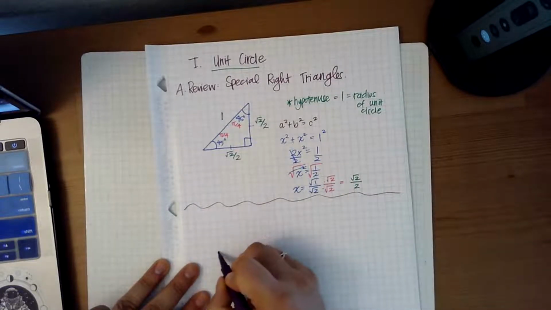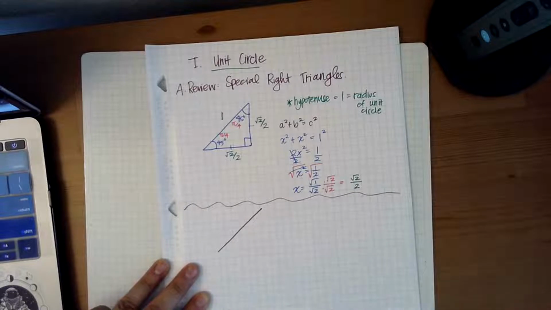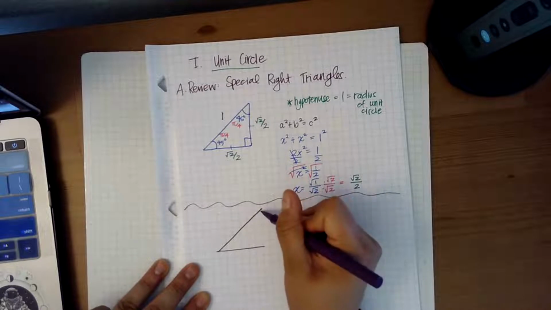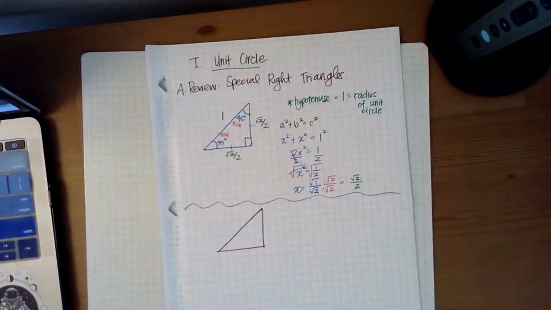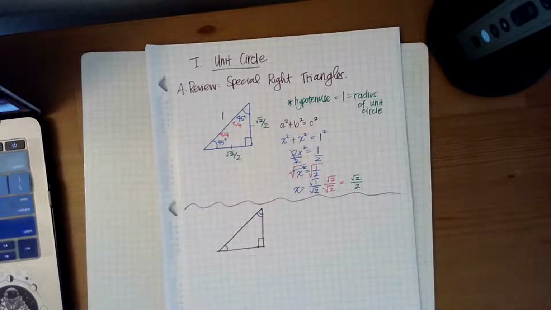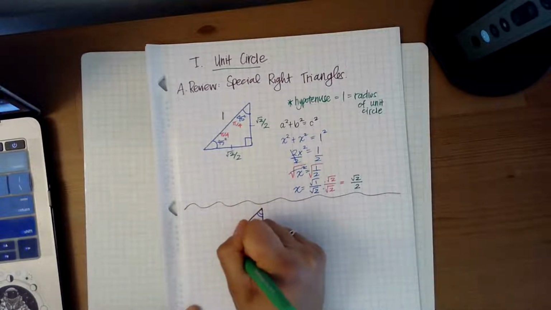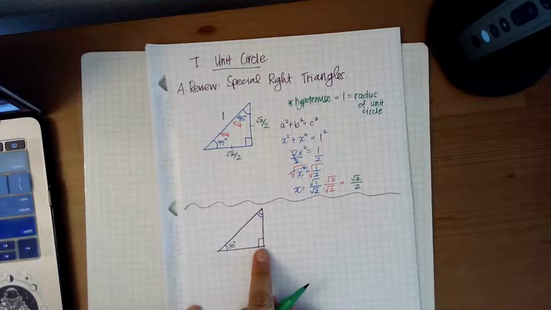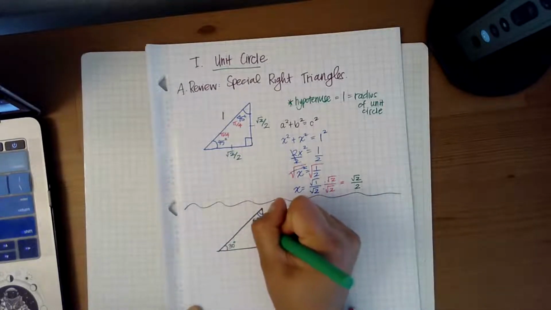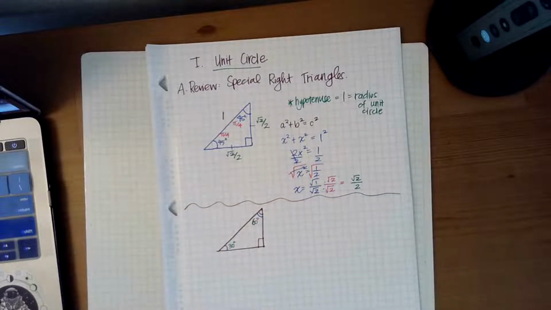I also have this other triangle. And this triangle here, again, has a 90 degree angle. This one does not have congruent angles. So one angle is much bigger than the other, but it's still a nice little situation. This one here is a 30 degree angle. So 30 plus 90 is 120. I need what else to give me 180? 60. So this is the 30-60-90 special right triangle.